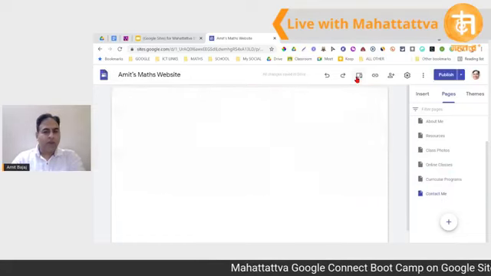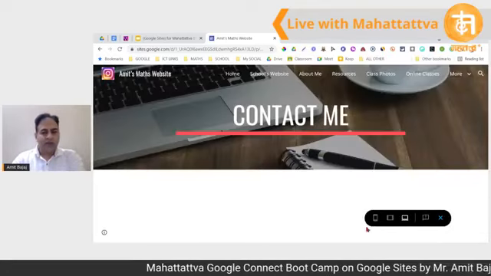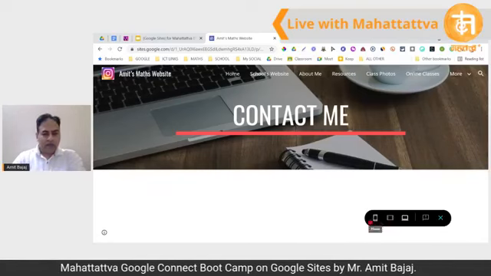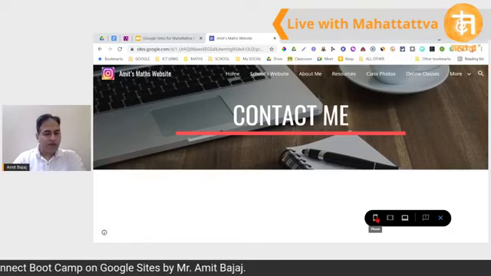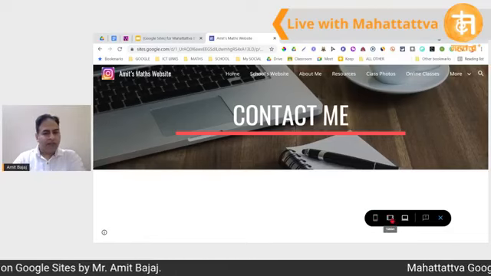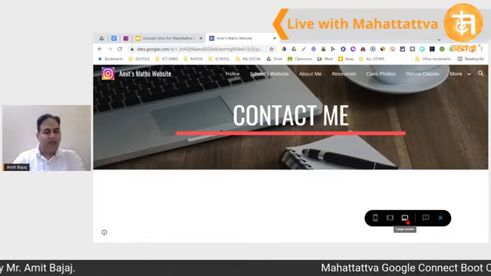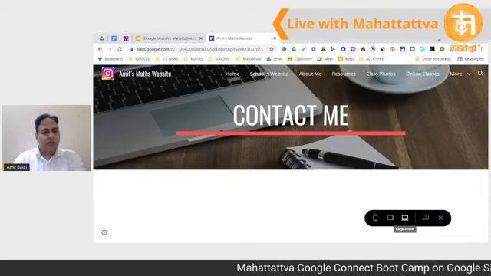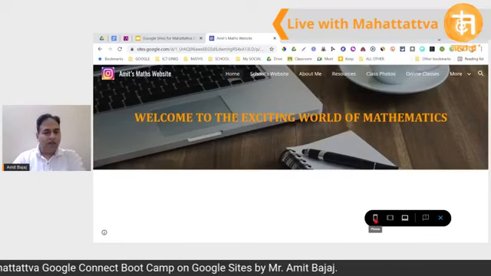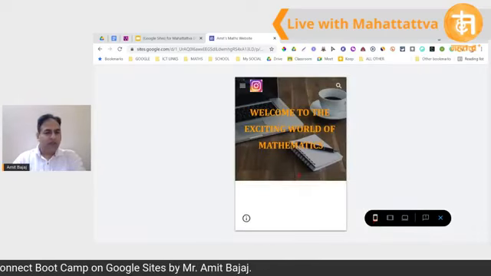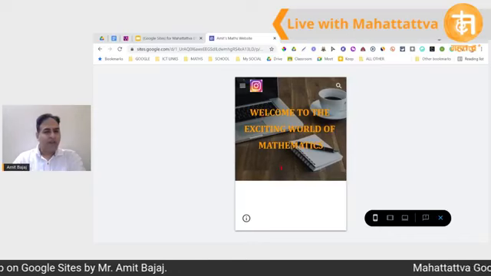Now when I go to the preview, please check it out. This is very important. The preview option is providing me the preview via mobile phone, via tablet, and via the large screen as a desktop or the laptop. When I click on, say, home page, for example, and now when I click on the phone, this way it will look on my mobile screen.